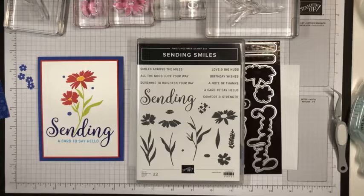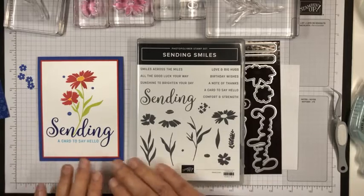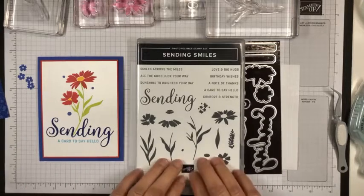And welcome. Today I am going to make another card using this wonderful Sending Smiles bundle.